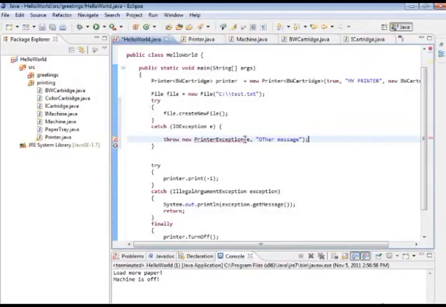I didn't want to get too into depth here since this is more of an introductory level course, but just so you know that this is out here, this is a good way that you can rethrow an exception. If you can't do anything really smart with the exception here, it's good to go ahead and catch it, but then maybe you have some more context that you can pass around, and so you could throw a new exception that might mean something higher up the chain. But that's the basics of using a checked exception: if you use a checked exception, or a class that throws a checked exception, you either have to put this in the try catch block, or you can add the throws at the end of your method.